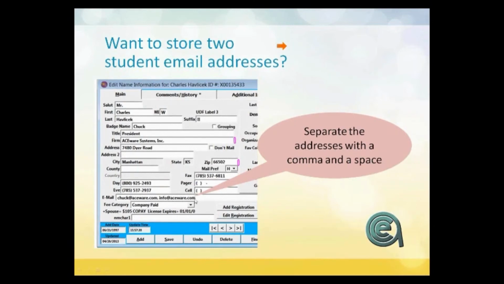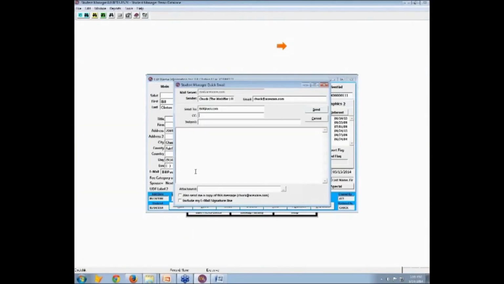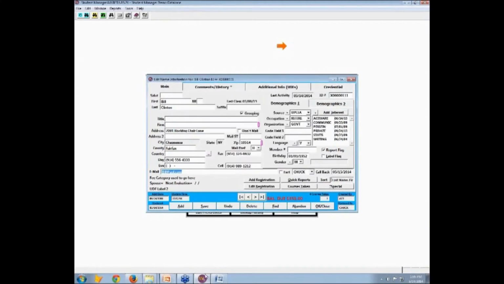They want to get it in both places. And again, it depends a little bit on what email server you're using, whether it's a comma or a semicolon. It kind of depends on the email server. But you can put multiple addresses for a student in that email field. So if I double-click on Bill at AOL, this brings up the email launcher. I'm not going to send anything to Bill at this time.